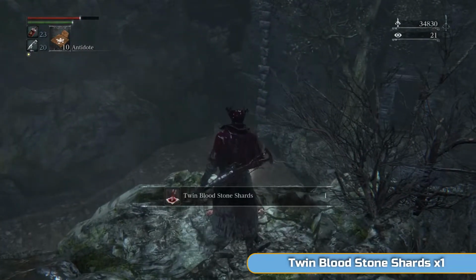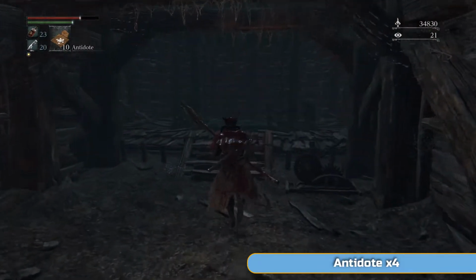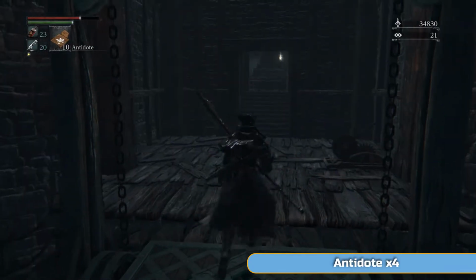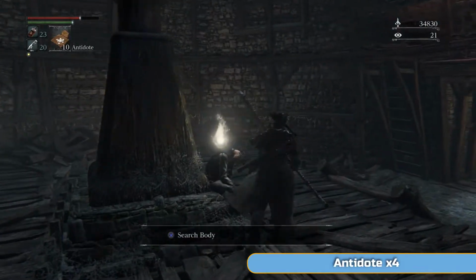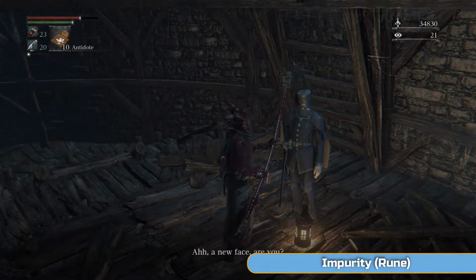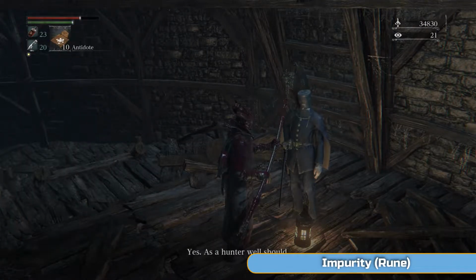But just grab this, and we're going to open the shortcut up. And grab our first blue rune. I've completely forgotten what they're called, but I will tell you once I equip it, which is what you want to do. So once you come up here, you're going to see there's a guy here. We want to go and speak to him and join his little club. So obviously don't hit him, but talk to him for a while. He's going to ask you if you want to join the league. You're going to want to say yes, join the league.